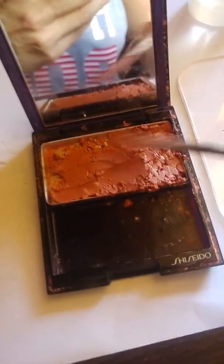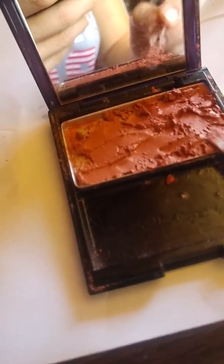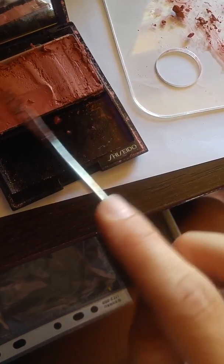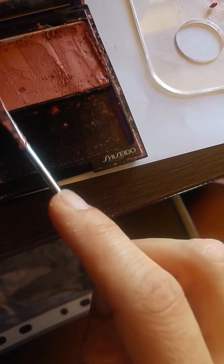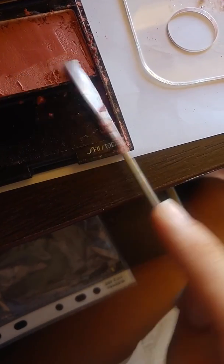The thing is that the isopropyl alcohol tends to evaporate quite fast, so you have to work it real fast, as fast as you can. As you can see, it becomes softer and it's like it melts. And now you have to just finish, give a nice look and let it dry.